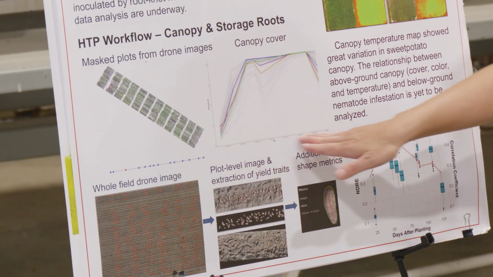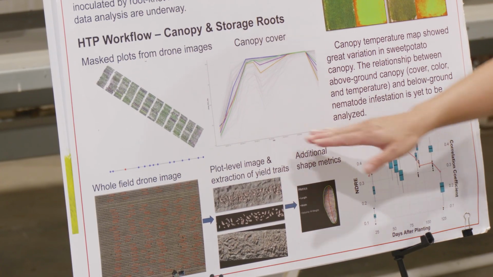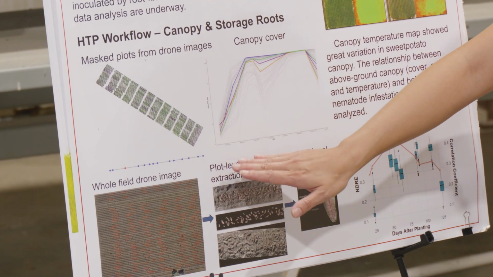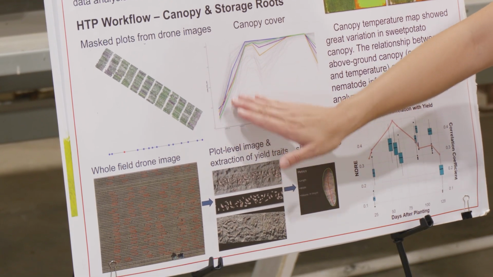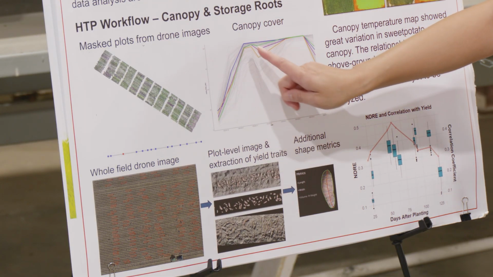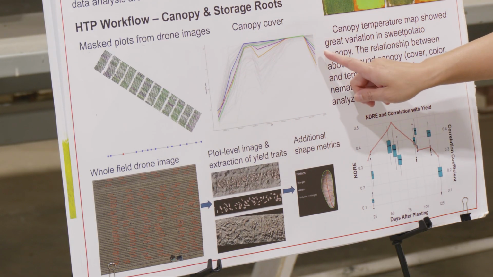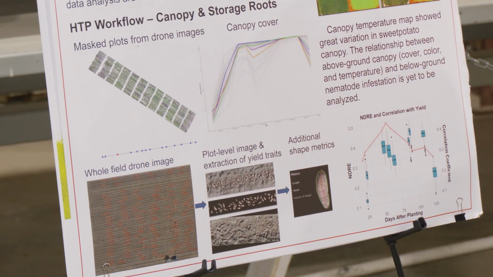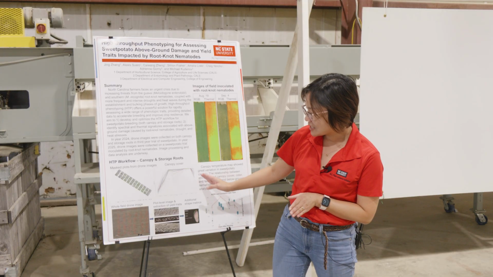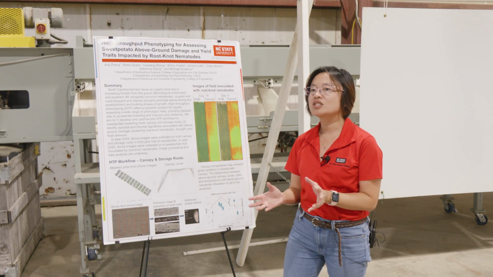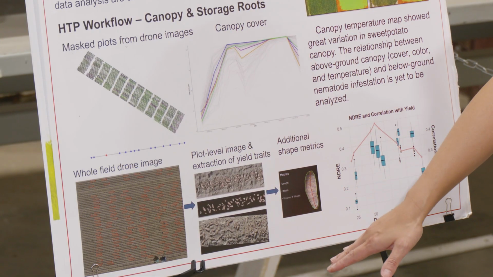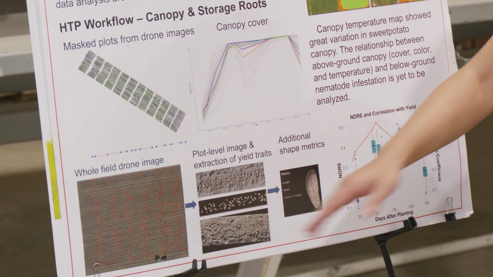The x-axis is the days after planting, the y-axis is the canopy cover. As you can see, many different genotypes show great variations in different stages of their growth, and we highlighted a few lines of the standard checks, and the background is a lot of experimental breeding lines from the breeding program. And that's the canopy, but we are really trying to link the pattern of the growth to eventually the yield. We also phenotype the yield.